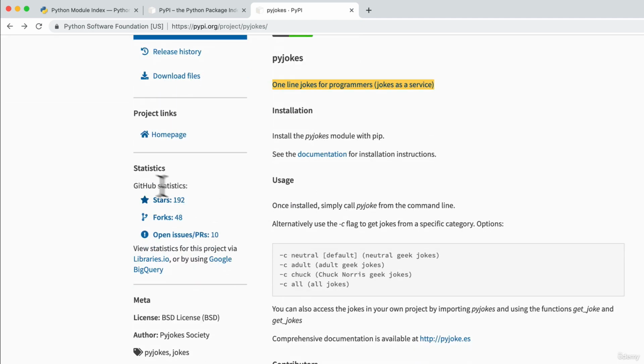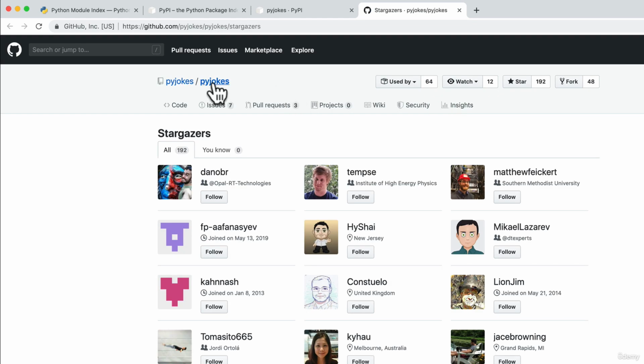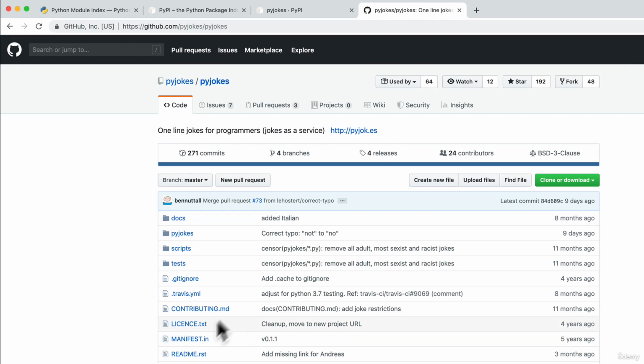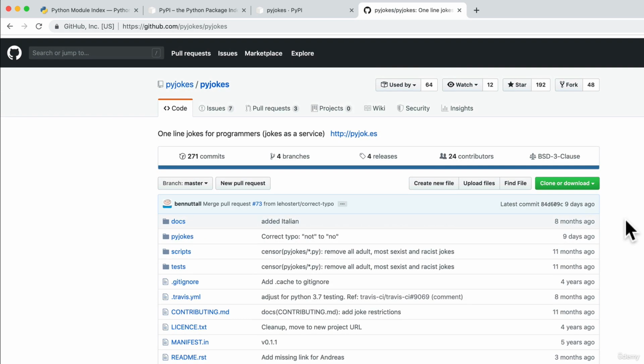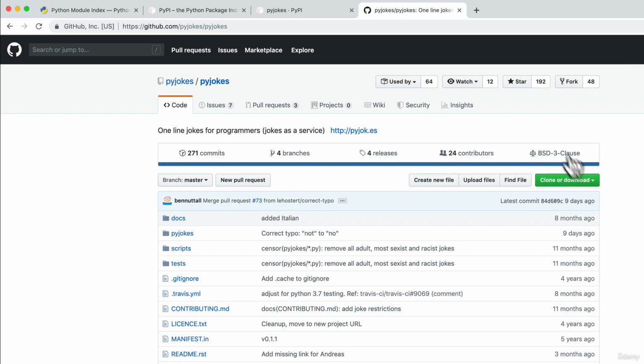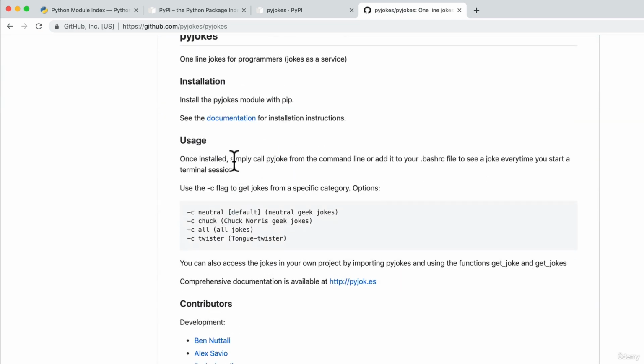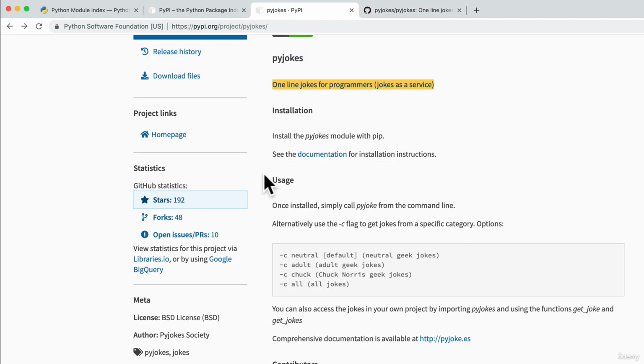I also like the fact that it has GitHub stars. So here, sometimes some of these packages are hosted on GitHub. And GitHub is essentially a social network for programmers. You're able to put your code up here and people can view your code and download it. A good measure of how popular a package is usually something like stars or forks, because stars are given by people that really like the package, or a fork is people who copy the package and use it in their own coding, maybe on their own GitHub profiles. So this looks like a very simple library, so let's install it.